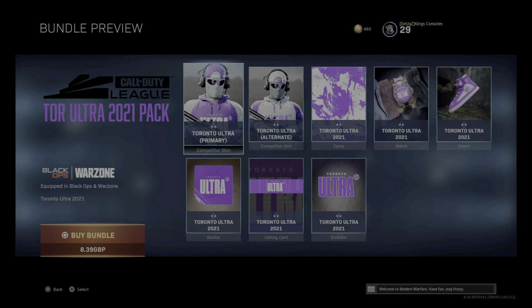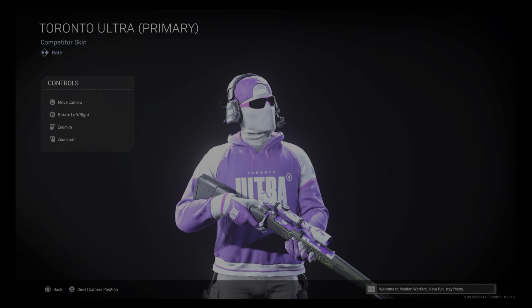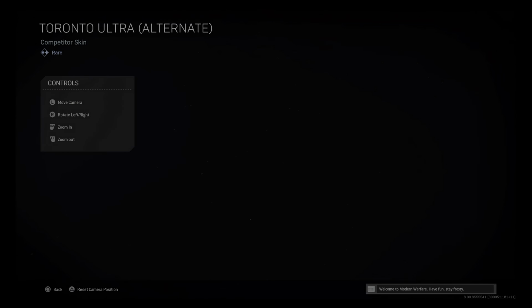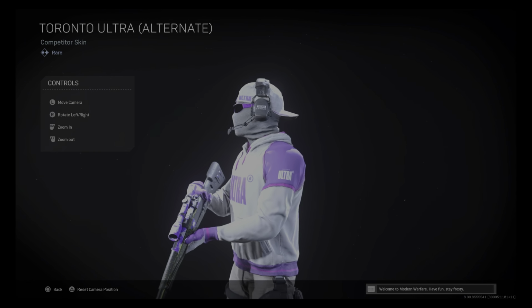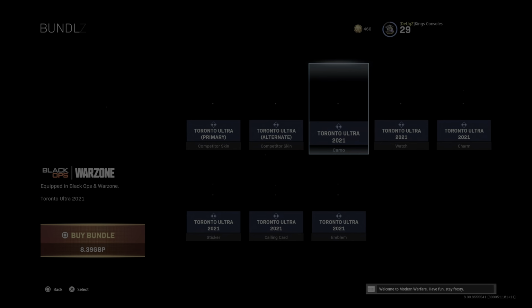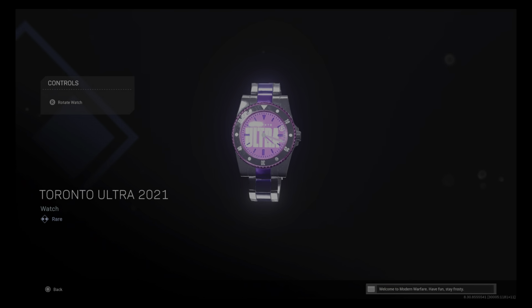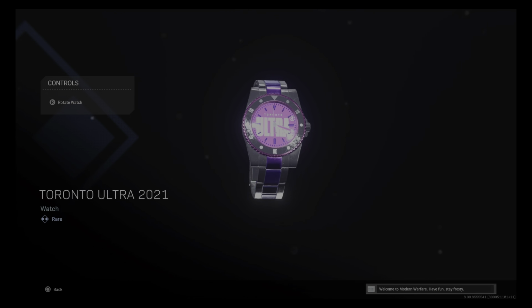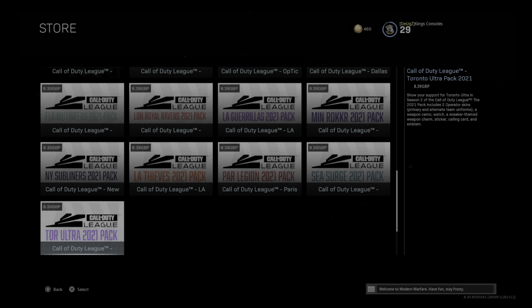And last but not least, Toronto Ultra. Their purple team. There's a kind of white hoodie. The colour scheme would just be the purple and white, isn't it? And Ultra. I was quite surprised they didn't have their logo, their squirrel. But that's it guys, that's all the teams.